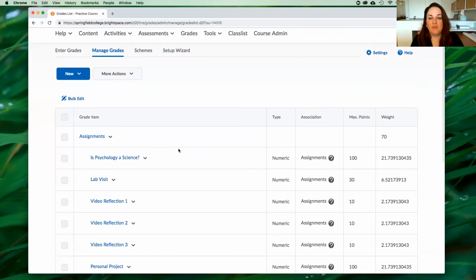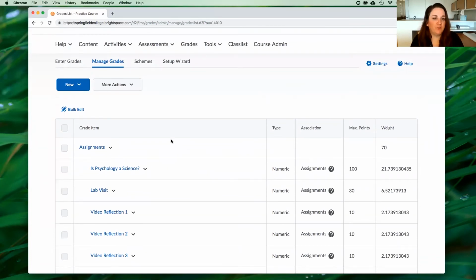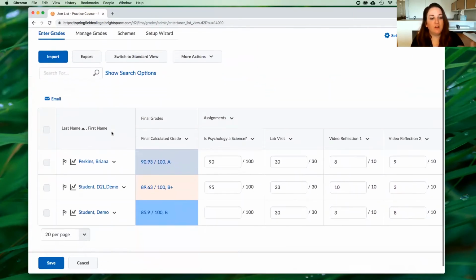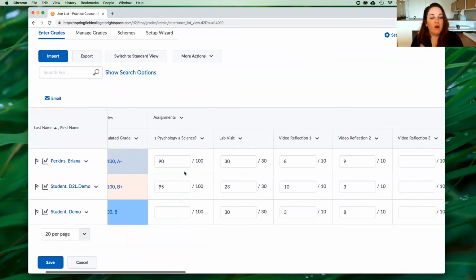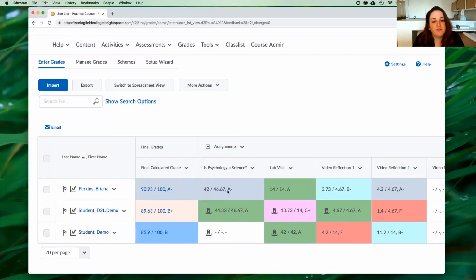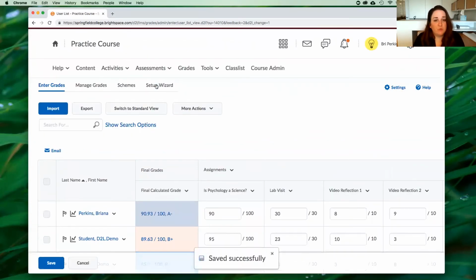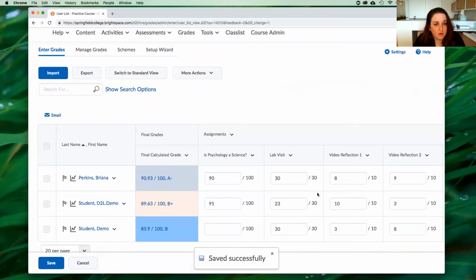But there is a tab on this that you can edit that is very useful and is actually reminiscent of Moodle, and is part of what I did like about Moodle. If you click on where it says enter grades, one of these tabs at the top here, this brings down the gradebook with all of your students' names as well as all of your assignments. By default, you're in this view where you can't really click and edit anything. There's a button here that says switch to spreadsheet view. If I'm grading something in person, where I'm not necessarily reading a paper, I can switch to spreadsheet view and actually type in numbers right on the screen. It's an easy way of just going down like a spreadsheet and entering those numbers in.